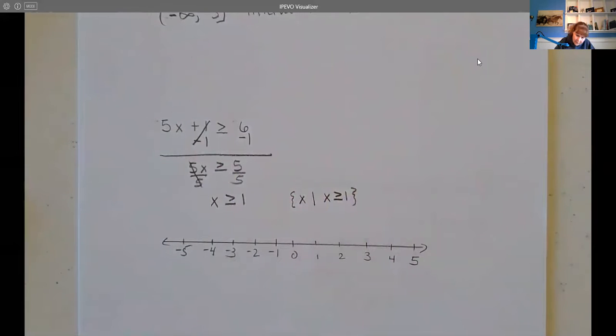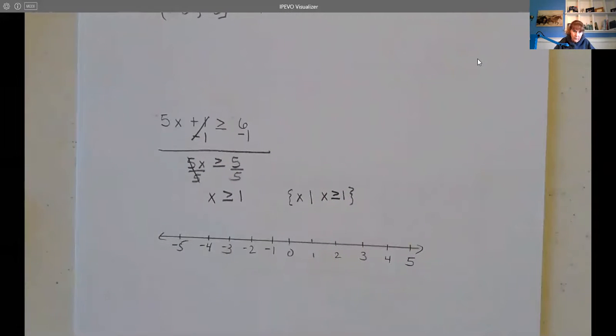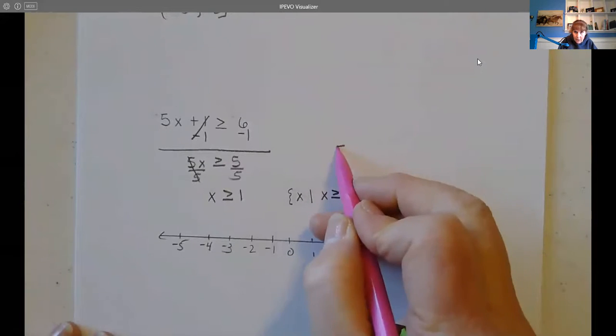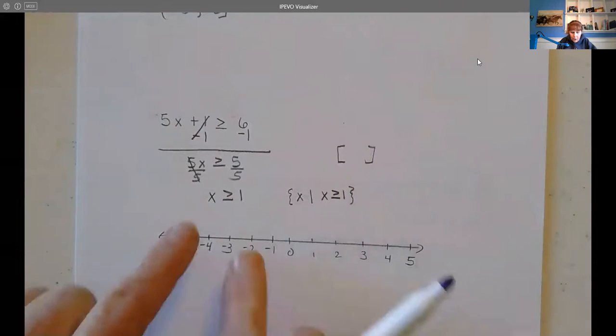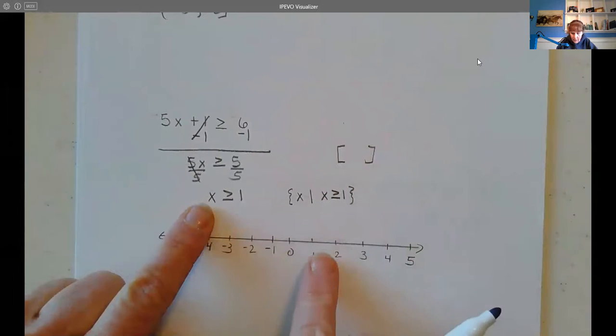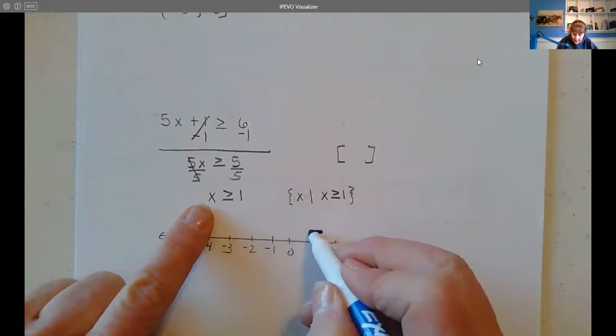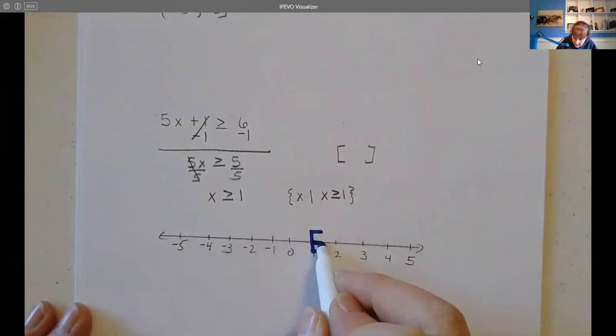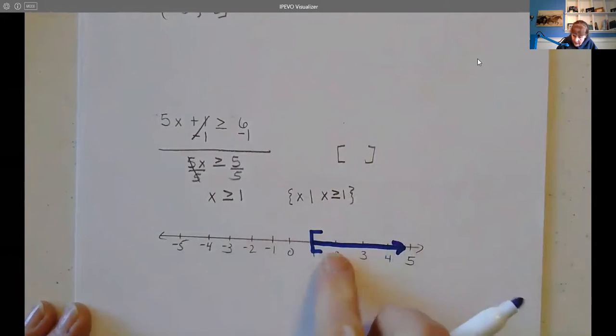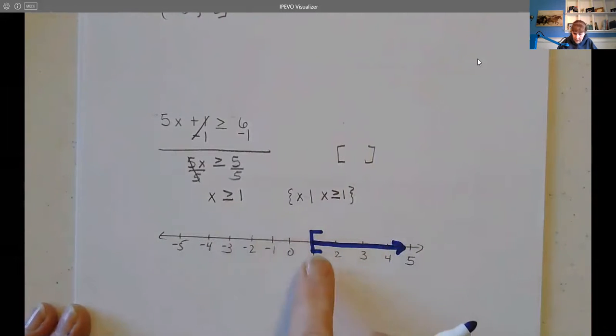Let's do a graphical solution. Let's look at this and do a graph. Well, we're going to go to the 1. We know we're going to either be putting a parenthesis on the 1 or a bracket on the 1, but we have to know what direction to put that bracket, because brackets can go this way or that way. Same with parentheses. Well, we know our x's need to be bigger than 1, so we're going to be going to the right of the 1. Our bracket then needs to go to the right. And our arrow represents the numbers that are larger than 1 or equal to 1. There's your graphical solution.